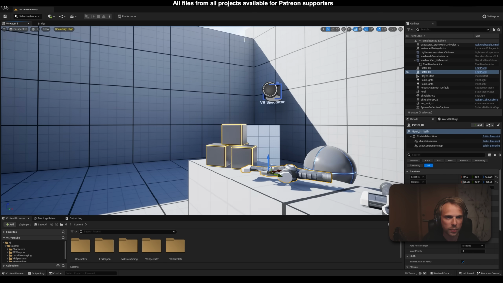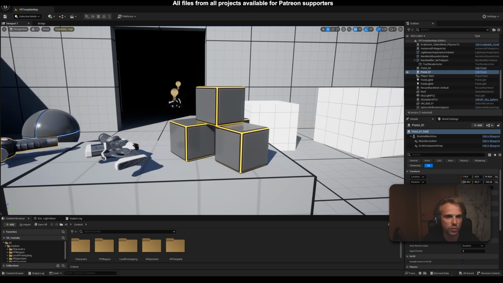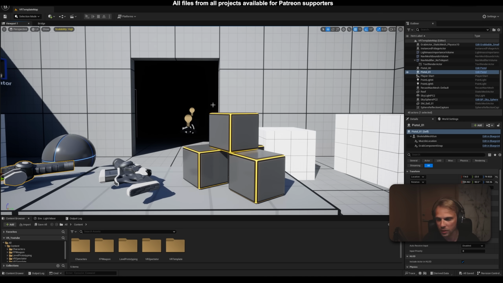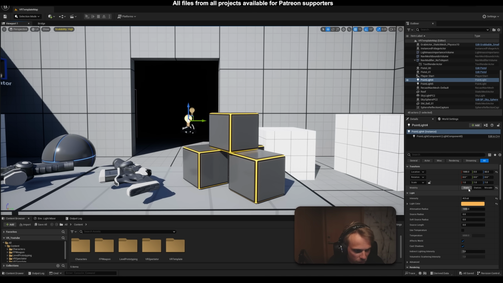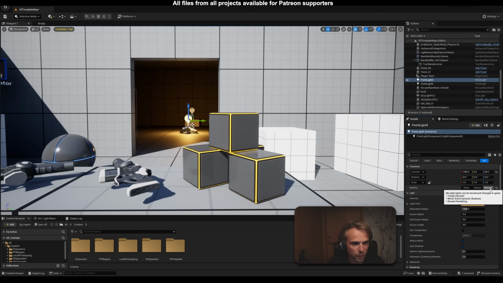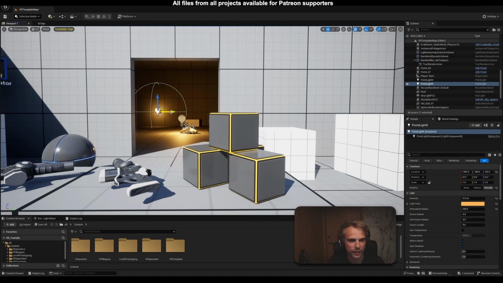With Lumen enabled, you can see the shadows are much more realistic. The guns produce pretty cool shadows. The darkness there is still not that great, but if I select the light source, make sure that you have this changed from static into movable, and then it begins shining light, right? And it's all dynamic. That one as well, you can have it movable. So with that being said, I will not be using those light sources.